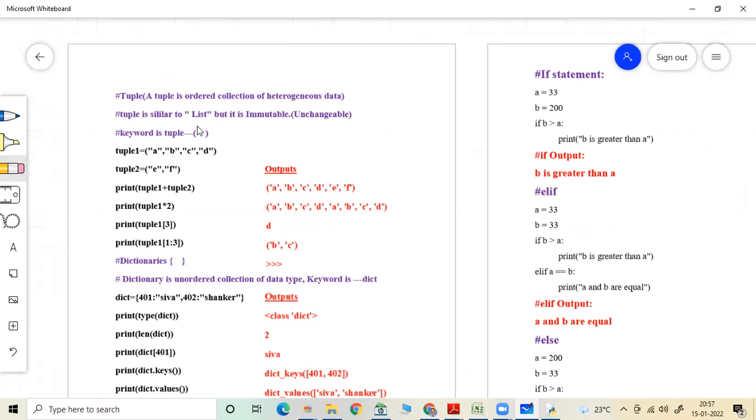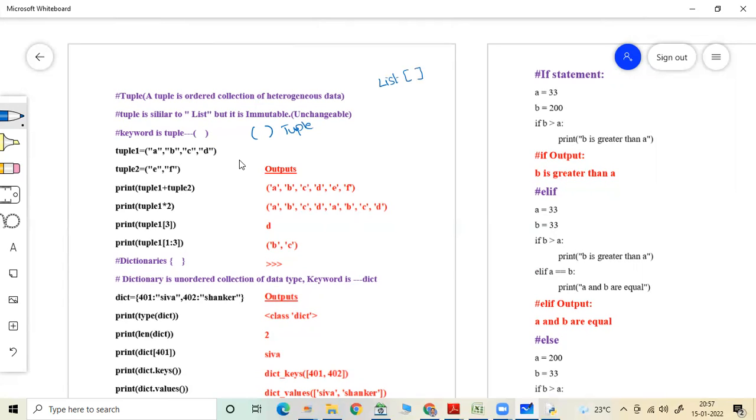Here also the same concatenation, repetition, indexing and slicing, but append is not possible in tuple, right? This is the important observation here. Tuples are represented with round brackets, but in list we represent it with square brackets.